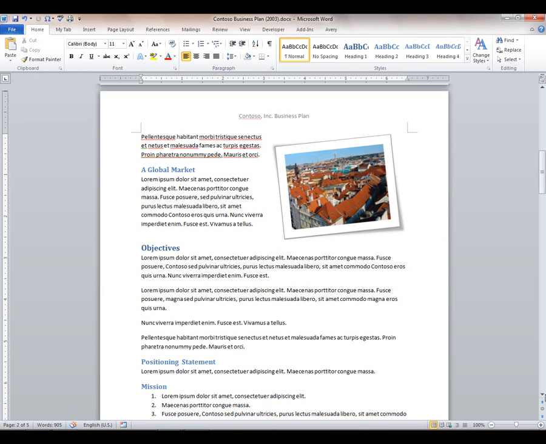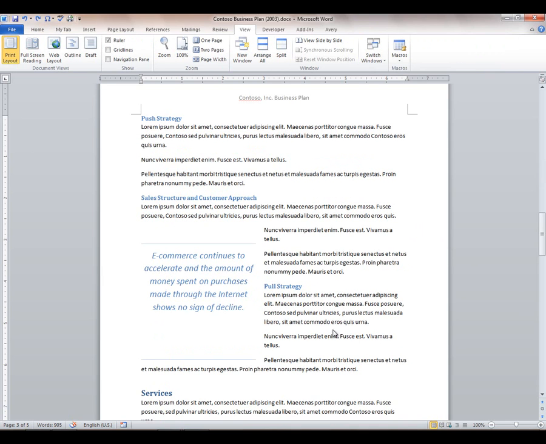Let's go down here a little bit further. You can see here I have a text box, and with Word 2010 you actually have text effects as well. So you think about word art in the past where you created a word art image and you could create some text effects that way. With Word 2010 you can actually now create text effects on any text that you type. It doesn't have to be created as word art. You can basically apply different types of effects to whatever it is that you happen to be doing.